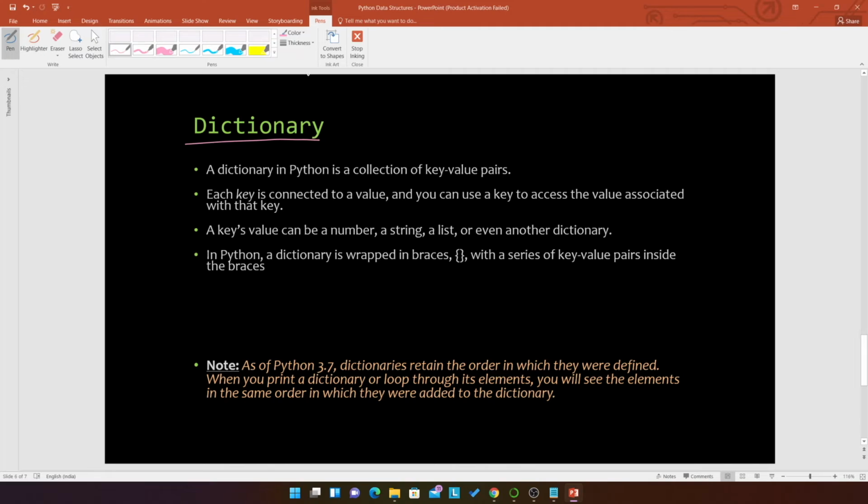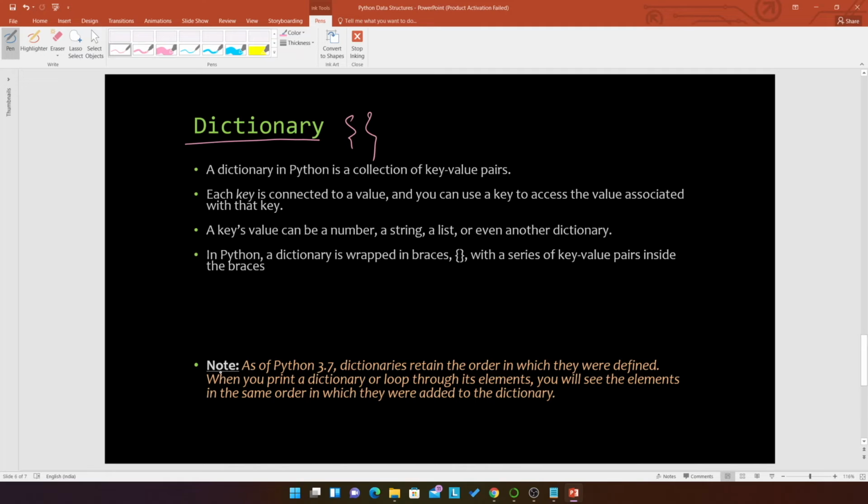And a dictionary is represented using curly braces, and inside this we maintain a series of key value pairs. Dictionaries are basically, in terms of having records, ordered. Values can be changed, but it does not allow duplicates. Dictionary items are, as I said, present in the form of key value pairs, and based on providing the specific key, we can get the value of the specific paired item which is present inside the dictionary.